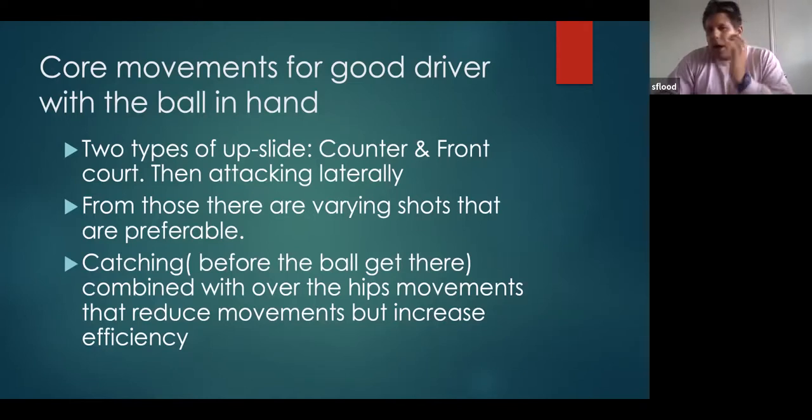So there are different shots, varying shots that are preferable. Like I said, when you take a shot with the counter upslide, you don't want to bring the ball behind your head, because there's someone behind you. Keep it in front of your head or at your head. You're finishing across the cage, mostly a wrist flick, or you're rotating your shoulders. Maybe the defender's behind you and you're slamming the ball down. With regular upslides, you can shoot any way you normally would.